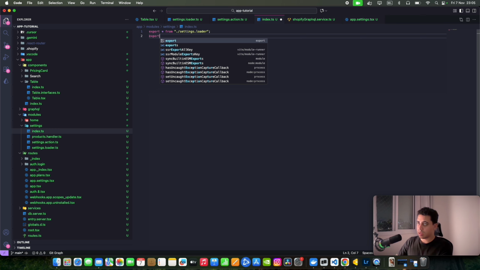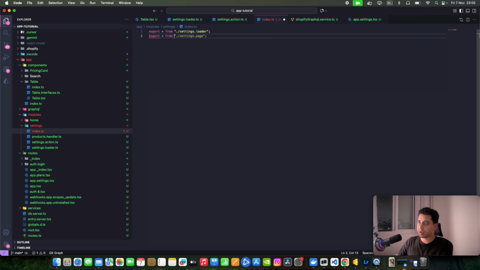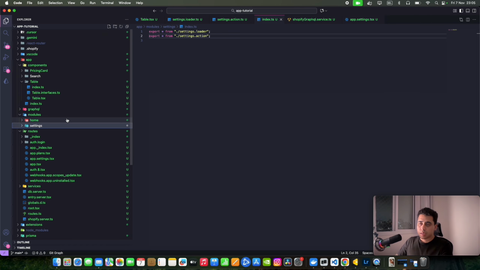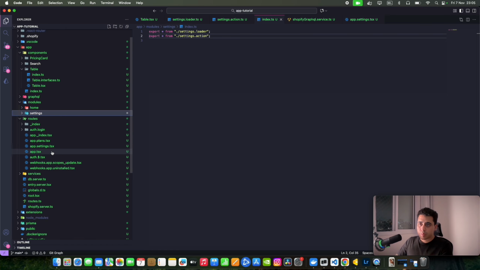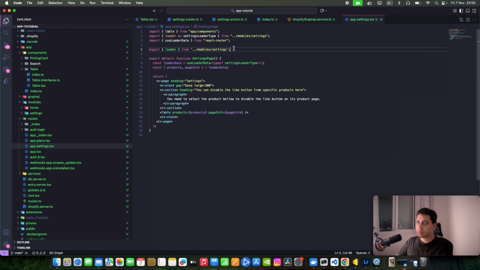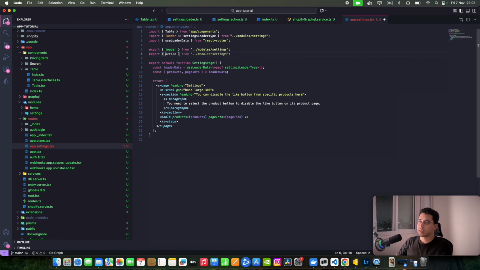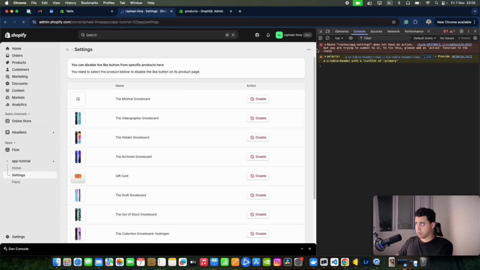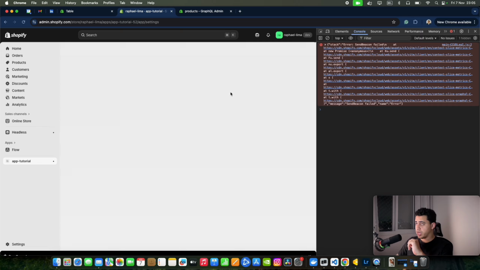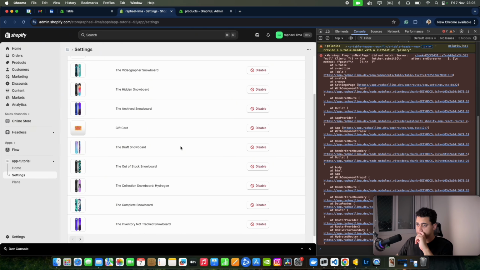So export everything from action. It's not actions, it's just action. And we can pass it in the route, just like this. Now I should be able to see the after.